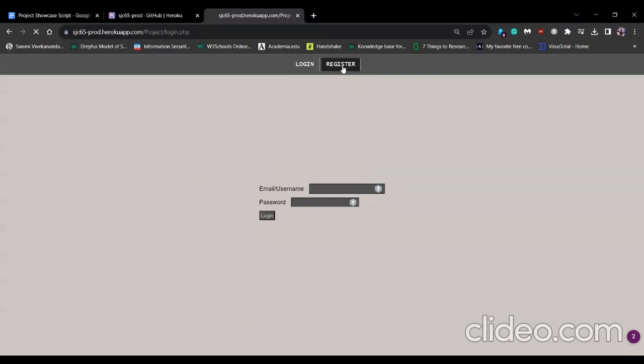So if I go back to the register, I'll attempt to put in the same information, and it should tell me that I cannot because the account has already been registered. Although the password, I can input anything because the password is not necessarily unique, so I can have the same password for multiple different accounts.